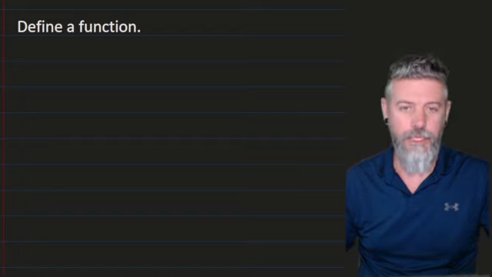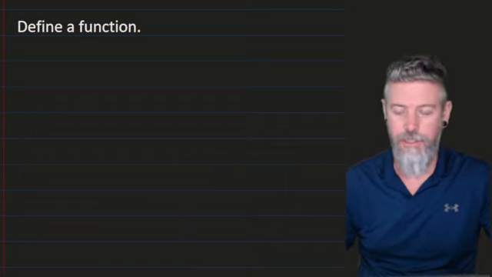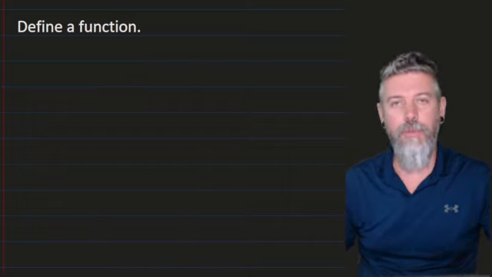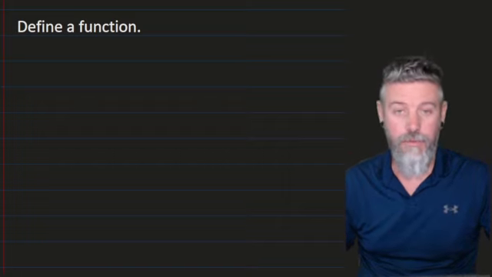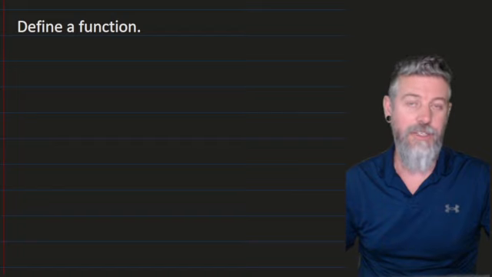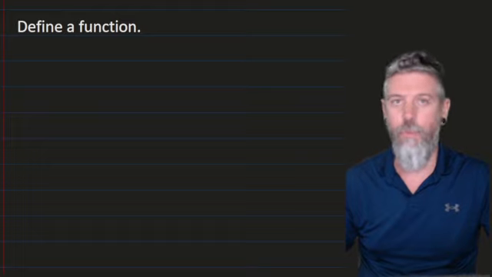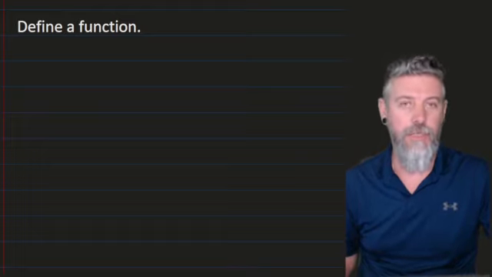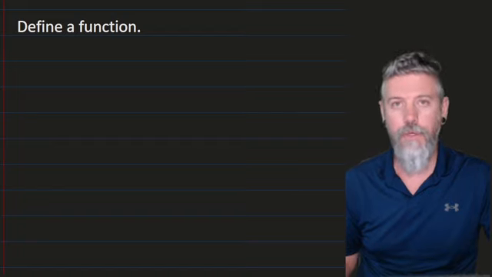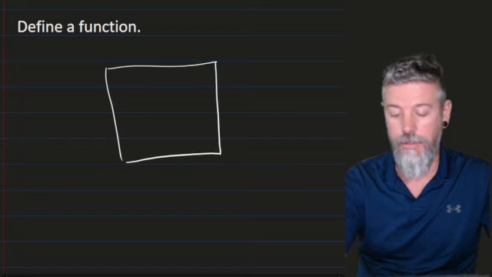And the reason why they're called relationships is there is some sort of relationship between X and Y. So everything can be called a relationship. But there's a certain group of relationships which we can actually call a function. And most of the relationships that you've been working with actually are functions. And we're just going to have a look today and work out what it is that makes this relationship special to become a function.